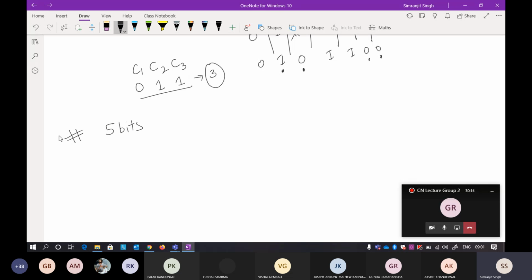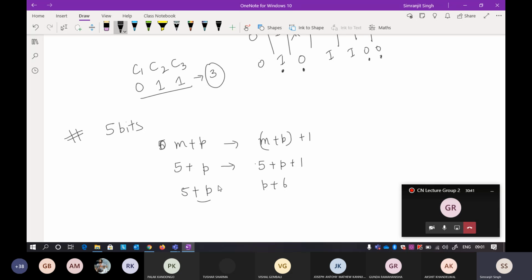So again, you have to follow the same procedure in this particular case. It will become m plus p, so the total cases will be m plus p plus 1. So what is m here? Message bit is of 5-bit length, and what is the p here? I do not know the p, so it will be 5 plus p plus 1. So it will be p plus 6 cases.